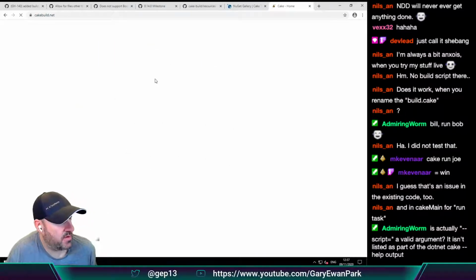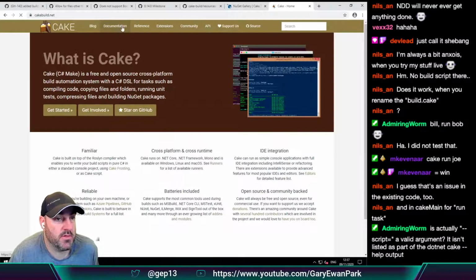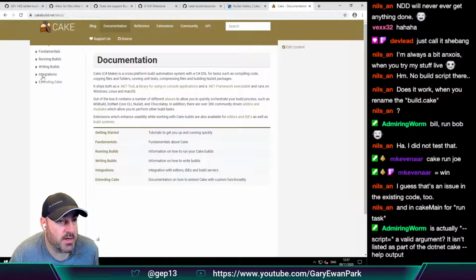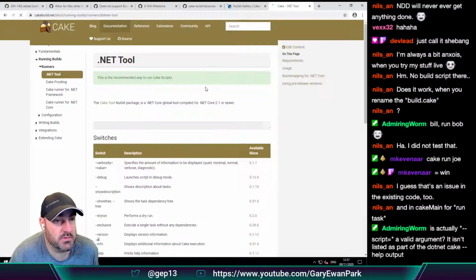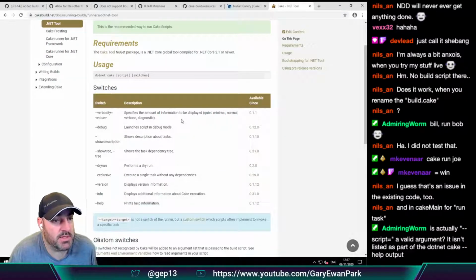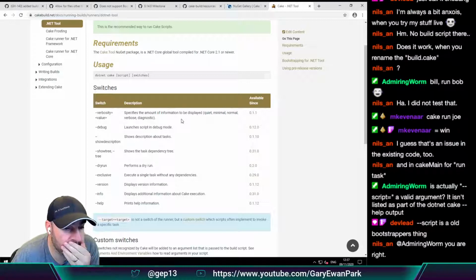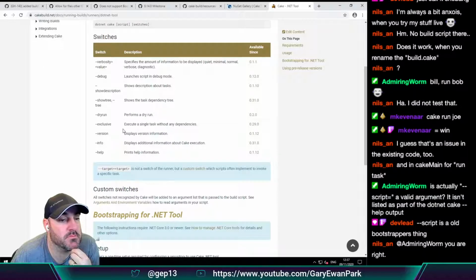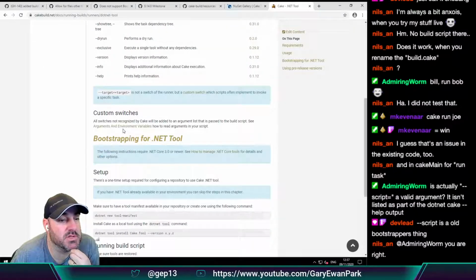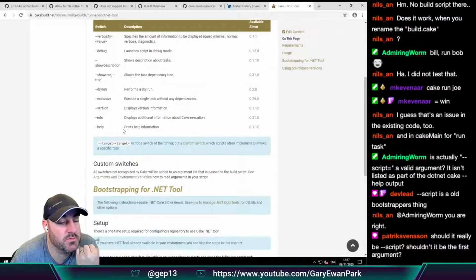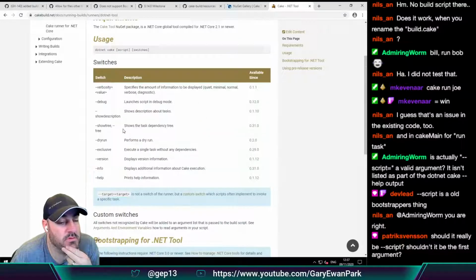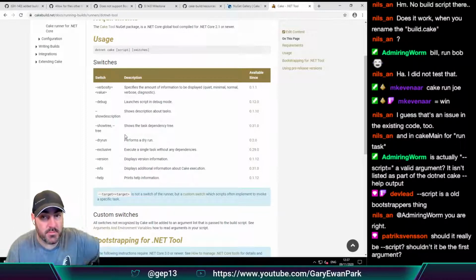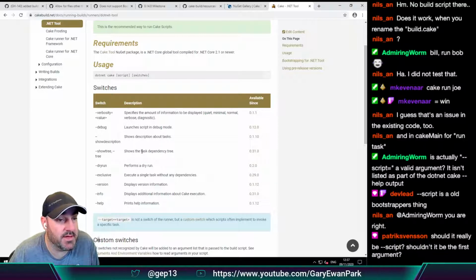So if I go to the documentation and look at running builds using runners, that is the .NET tool, I should be able to see... so that's just what we're debating. That's just what we're debating, Patrick. I think that is the heart of the issue.